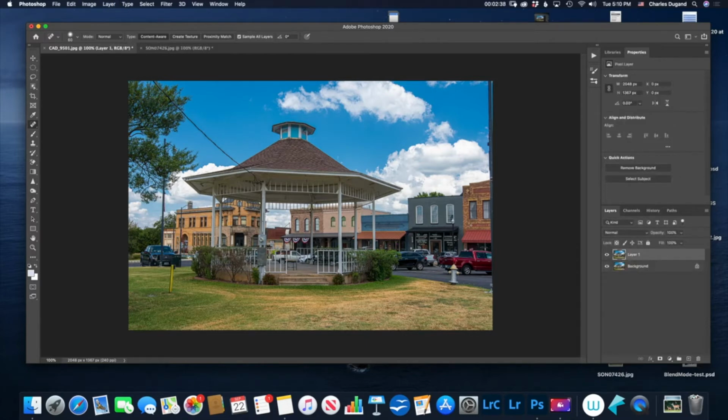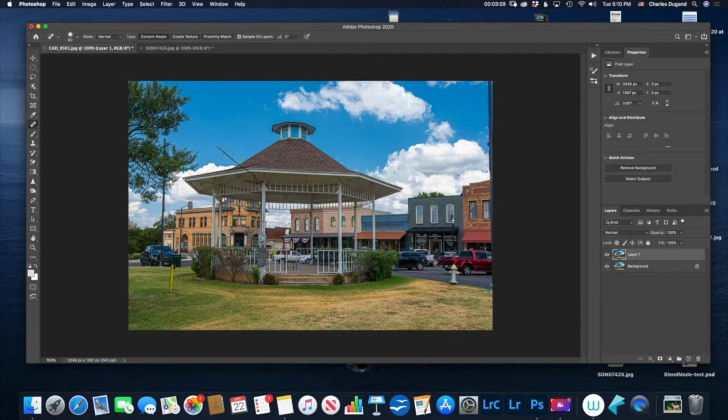I'll go up here using the healing brush, go across the telephone wire to get rid of it. Okay, if you have something straight like a telephone wire, there's a fast trick to get rid of these things, especially if you have a lot of wires going across your picture. Click once on one side, using a brush that's a little bigger than the thing you want to remove. Then, holding down the shift key, move up to the other end and click. It's gone.